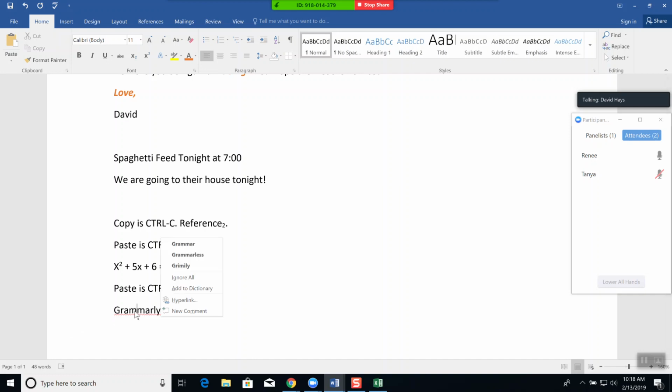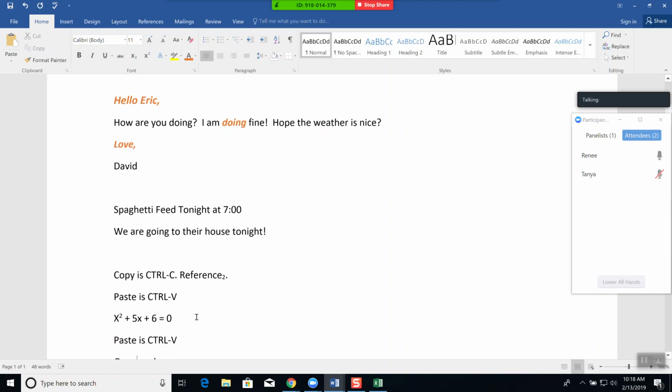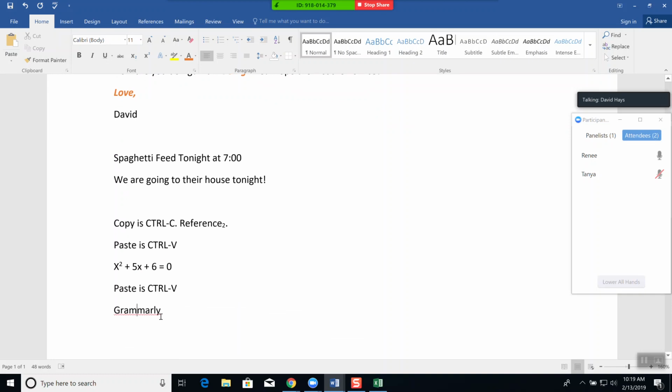Let's see what I didn't like about that. It thinks Grammarly should be grammar, grammarless, grimly. But Grammarly, I think, is how it's spelled. Little tools like this. I didn't pay a penny for that. I set up in Chrome. If you have trouble setting that up, you can send me a message on Facebook, say, hey, can you create a little video on how to set up Grammarly on Chrome? And I can do that. Again, this makes me sound a lot more intelligent than I am. So when I'm responding to somebody on a discussion post, I'm not sitting there with 5 grammar mistakes as I'm hammering them about their grammar.